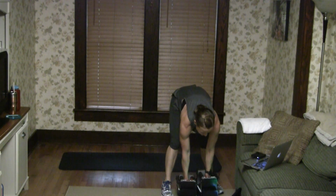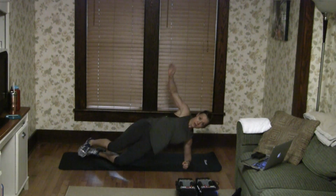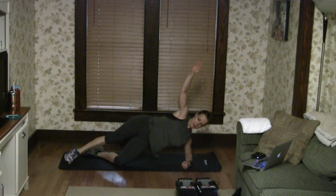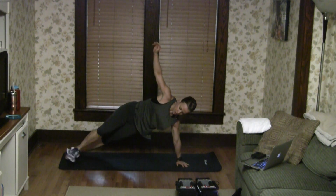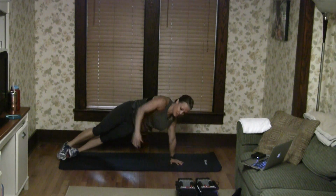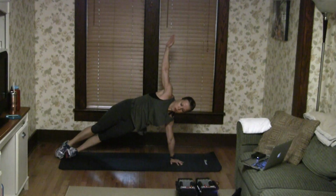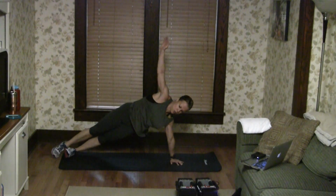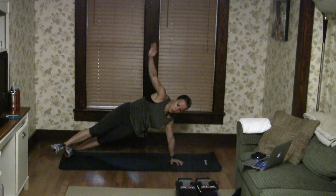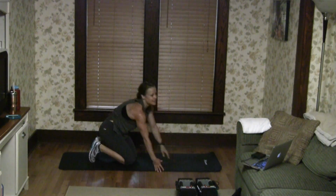Side plank leg raise, toe touch. Now again, you have the option here of being here, raise it, touch it, raise it, touch it, raise it, touch it, okay? Raise it, touch it, raise it. I get so off balance with these. Touch it, raise it, and touch it. Raise it, and touch. Raise, touch, raise, touch. Doing great. Raise, and touch. I'll give you 2 extra seconds, because that was a beast.